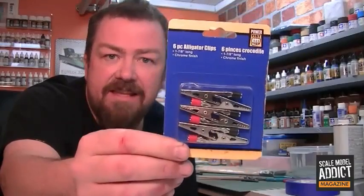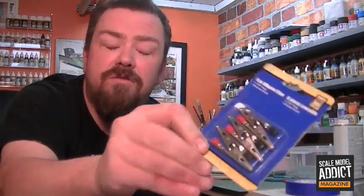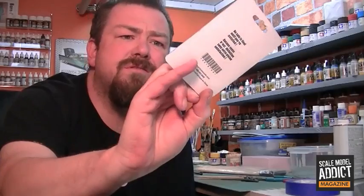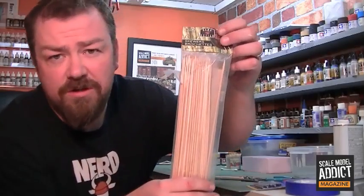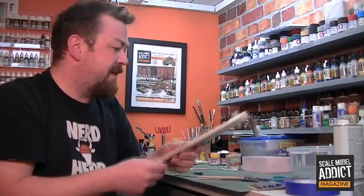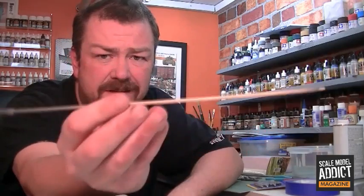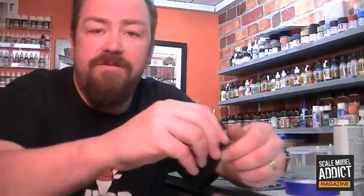You're going to need some alligator clips. Now you guys know where I'm going with this. Alligator clips, okay? You can get these just about anywhere, online. I got these at Princess Auto. Couple bucks for six. And at the dollar store again, some skewers, bamboo skewers for like shish kebabs and stuff. And basically the idea is that you can hold your part on an alligator clip that's in a skewer. It's not rocket science, but if you don't know, you don't know.